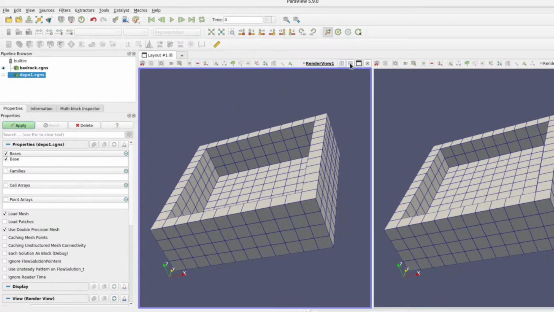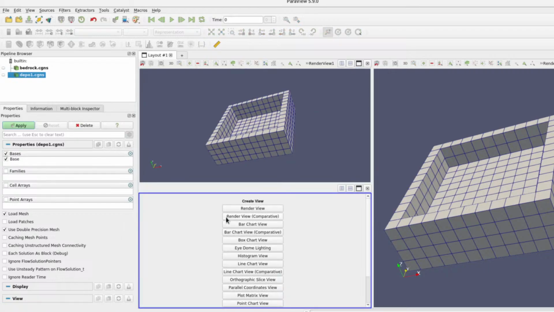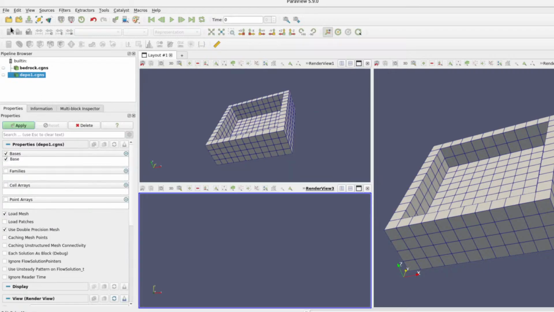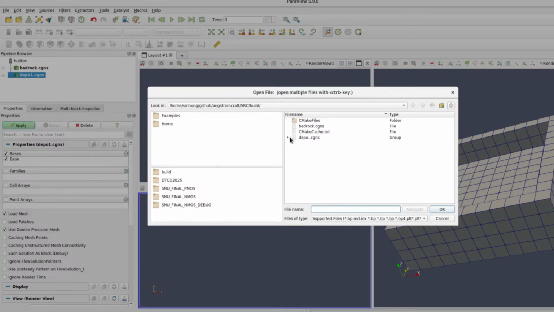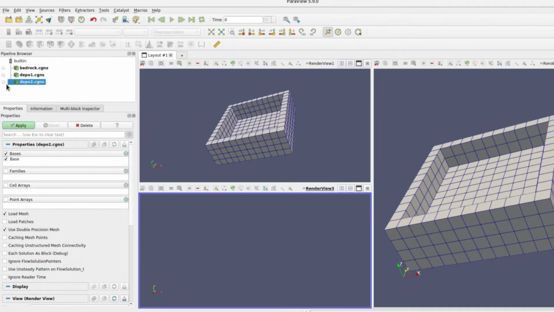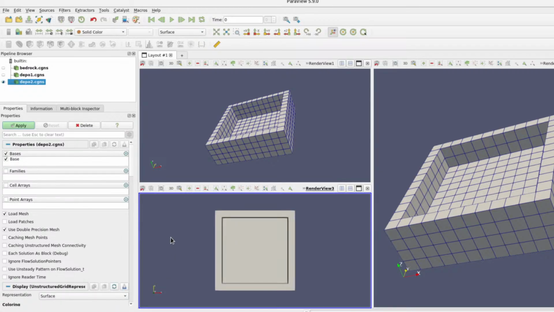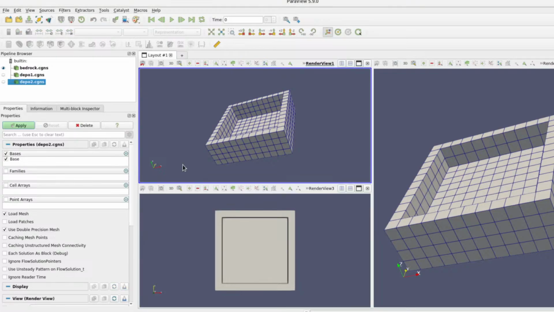For example, if we open another one, depo2.cgns, and once again, thank you.